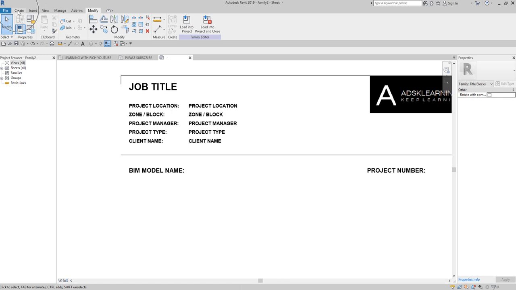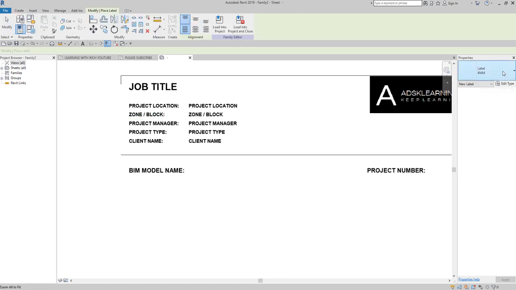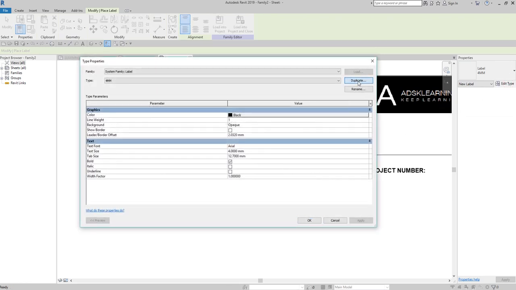Same procedure. So create label. So this is 5 mm. So we don't have 5 mm for the label. Same procedure. Just select edit type, duplicate, and 5 mm.